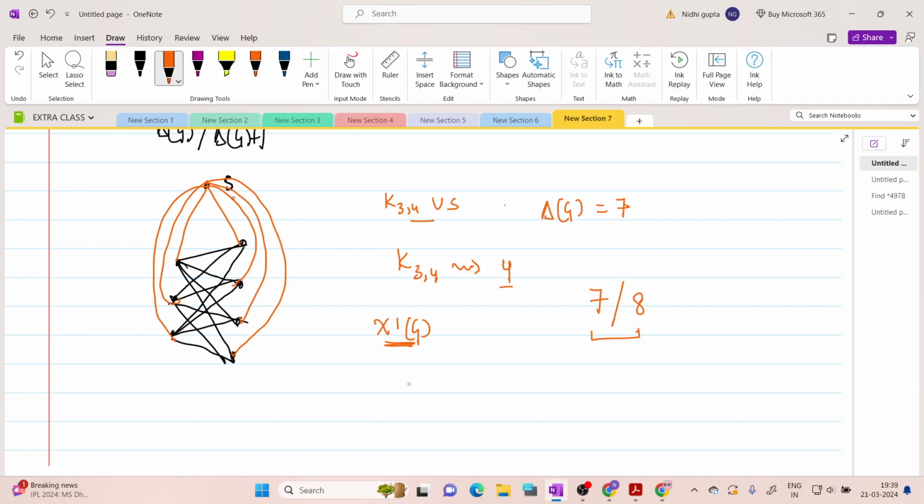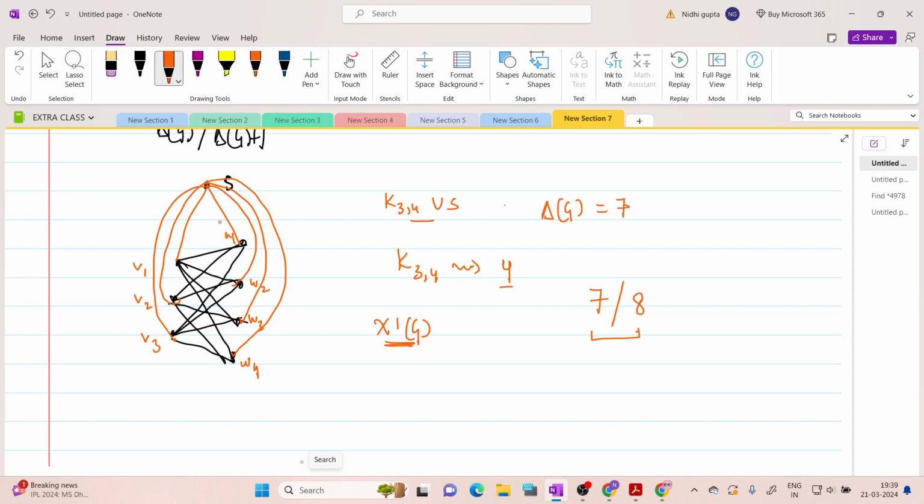First label the vertices, then it is easy to understand. So W1 is of degree 3, so it is already colored with 3 colors. From S to W1, we can use one more color, the fourth color, which is not adjacent. So the fourth color is possible for all the 4.